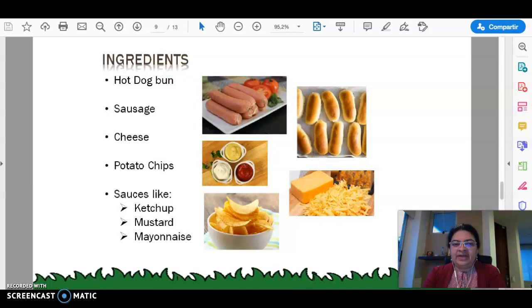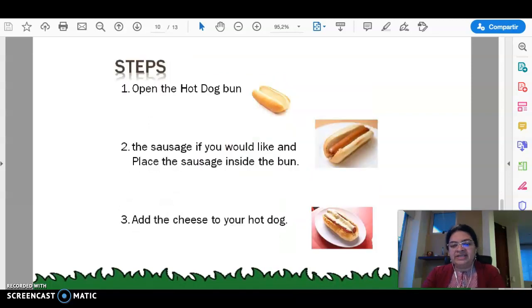How to make hot dogs. Well, the ingredients are hot dog bun, sausage, cheese, potato chips, sauces like ketchup, mustard, and mayonnaise. Which are the steps that you have to follow to prepare hot dogs? Step number 1, open the hot dog bun. Number 2, if you would like, place the sausage inside the bun.